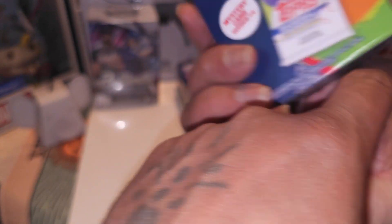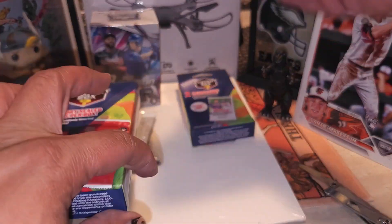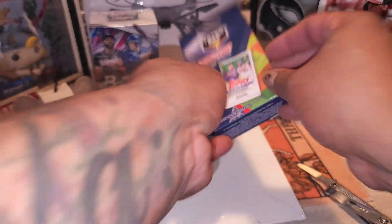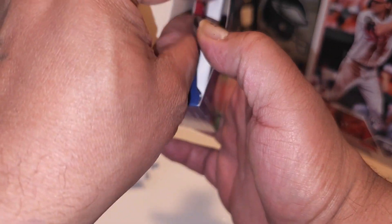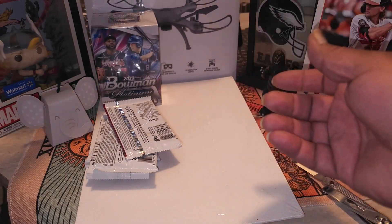This one got a card in it too guys - check that out. So we got one of the bonuses, this is the one-in-four seeded - I don't know what that is, but we're gonna leave those in there, take the packs out. Oh, we got another one in here - Lord have mercy, let's take this pack out. And we got another one in there - so can we go three for three guys?